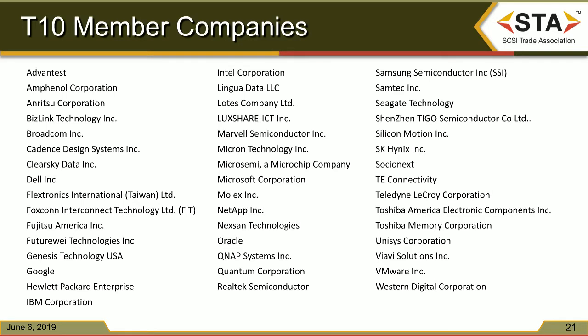So here is a list of the companies who are involved in standardizing the SCSI storage interfaces and developing the SAS specifications. As you can see, there are numerous organizations involved in the development of the new standards and enhancements of existing standards. So without this industry-wide support, SAS wouldn't be where it is today as the model enterprise storage solution.